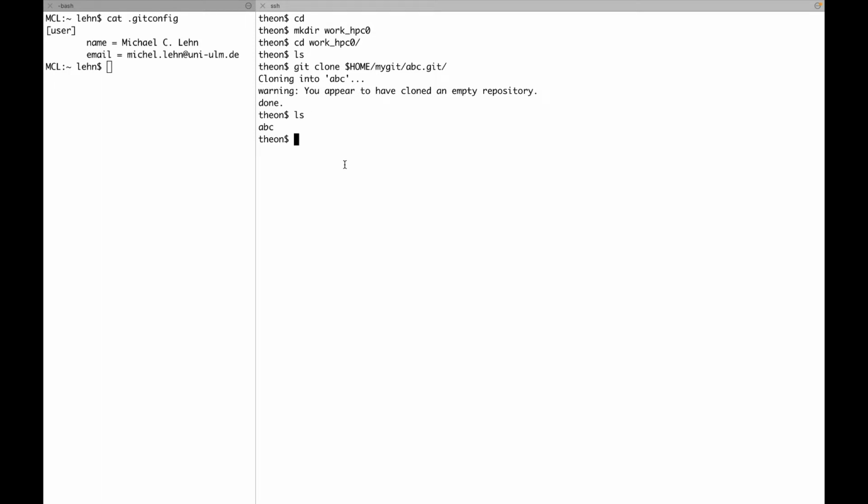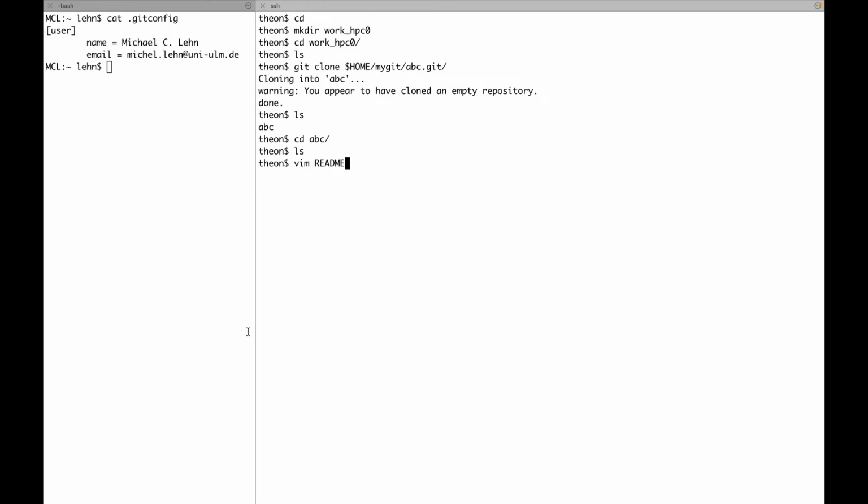Now you see we have this subdirectory ABC without the extension .git. I change into it, and as I was warned, it's empty. Of course, we already have some content. I could just copy this content into this directory and show you how to import the current state of the project. But let's assume first that I start from scratch.